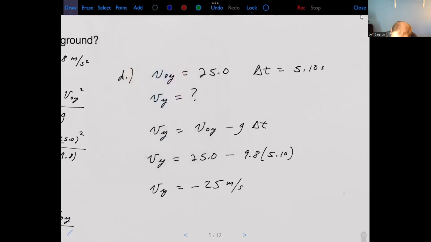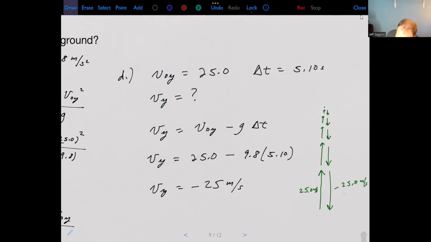Here, let me draw a picture. Let's say it leaves the person's hand with this velocity. Remember, it was like 25. And then the velocity is going to get less, less, less, until at the very peak, just for an instant, it has a velocity of 0. And then it's going to start falling. The velocity is going to be negative, more negative, more negative. And then right before it hits the person's hand, it'll be negative because it's going downward, but it has the same magnitude as when it left the person's hand. So it's going to be negative 25 meters per second. Again, that's due to the symmetry of the problem here.